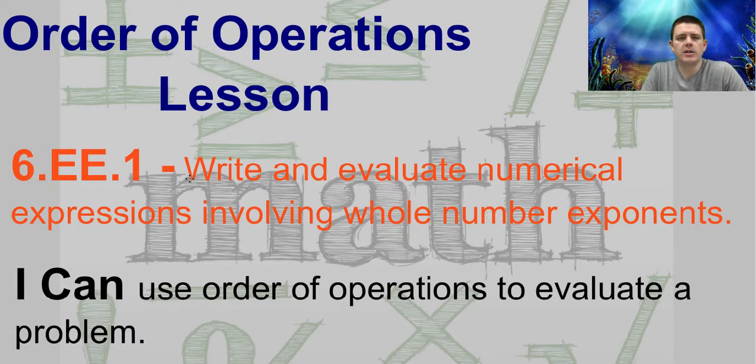Our standard is 6.EE.1, write and evaluate numeric expressions involving exponents, because we're going to see some exponents in our order of operations problems. And our I can statement is: I can use order of operations to evaluate a problem. Evaluate is just a fancy word for find the answer, do the problem.